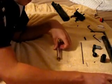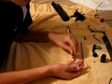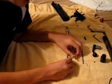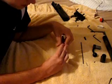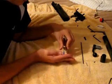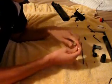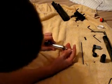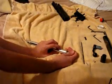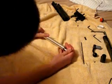Now this is a little thing that took me about 10 minutes to freaking figure out how it worked. What you need is 2 little screwdrivers, and you're going to put one in each of these little notches. So you're going to have it like this, kind of. And then you're just going to start twisting. As you can see, they sort of act as a flat surface, a plane. And you'll be able to untwist this thing very easily. I don't know if there's a special type of handle you can buy.